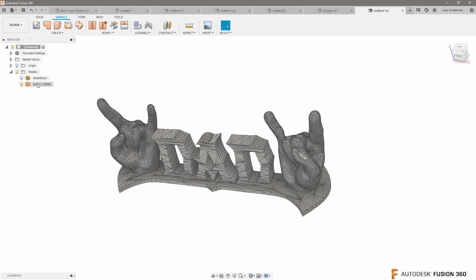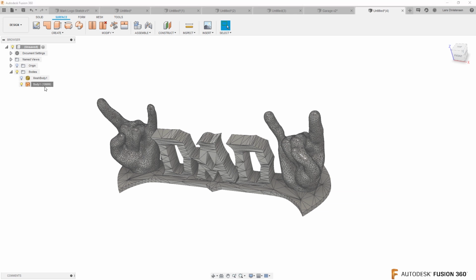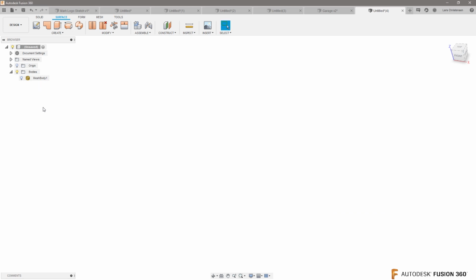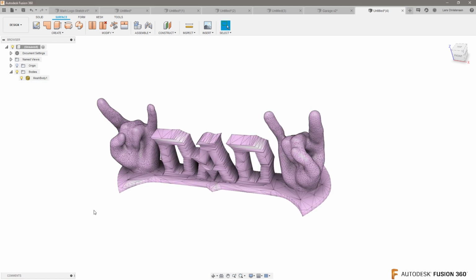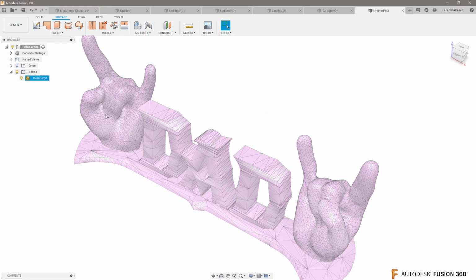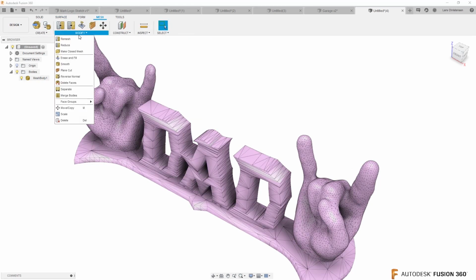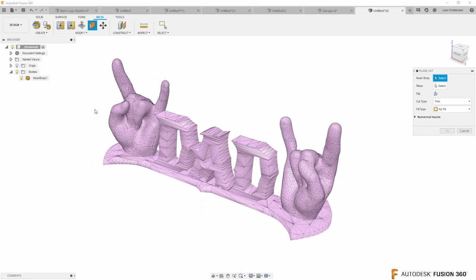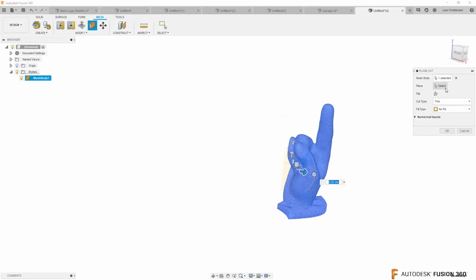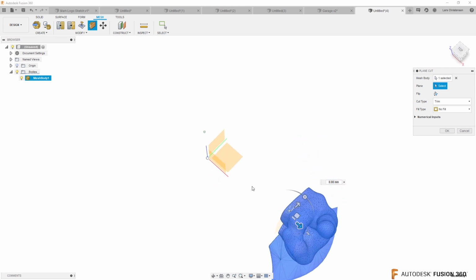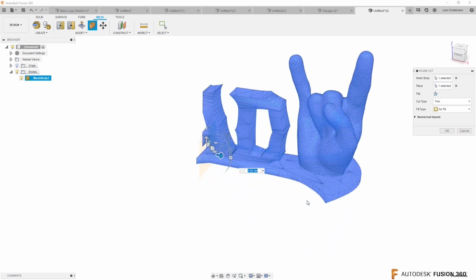What I'm going to do instead, to get to John's problem, is that I am going to delete that surface body we just created. I'm just going to get rid of that. So just hit delete there, and I'm going to turn our mesh back on. I'm going to do something else just to have some fun. I'm going to go back into the mesh tool space, and I'm going to do a plane cut, and I'm going to select our mesh body. And then here for my plane selection, I'm going to select this plane here.